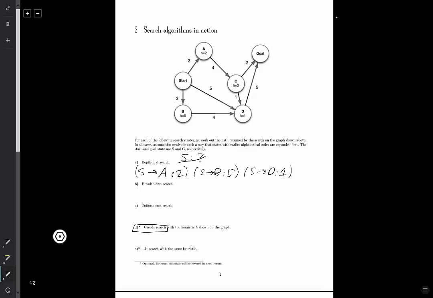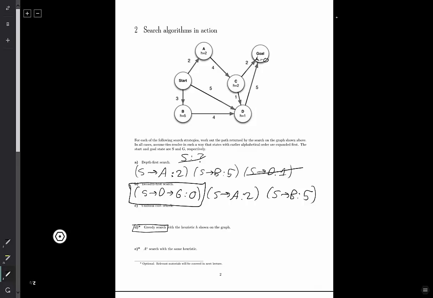So I would take the cheapest one off because I'm greedy. So S to D. So where does that go? S to D to G. And they actually don't write H here, but what they meant to write was whenever you're at the goal, H equals 0. And we keep the previous ones. And we pop off the cheapest, and we see our goal is there, so this is the path that we found. So you can see why they call it greedy.